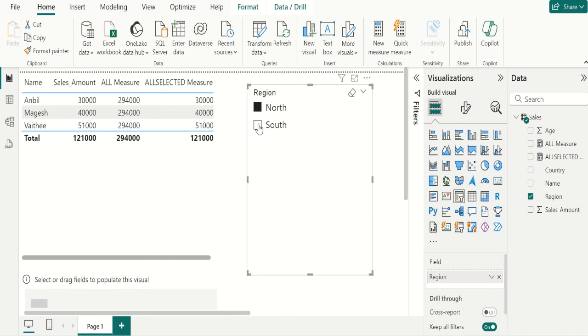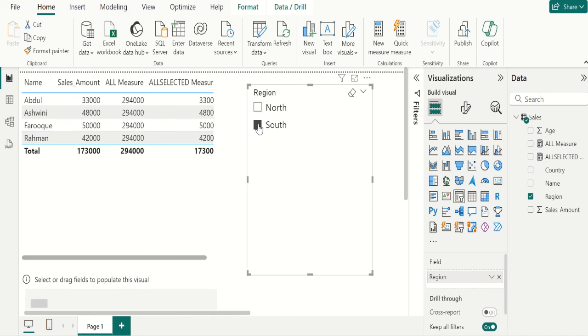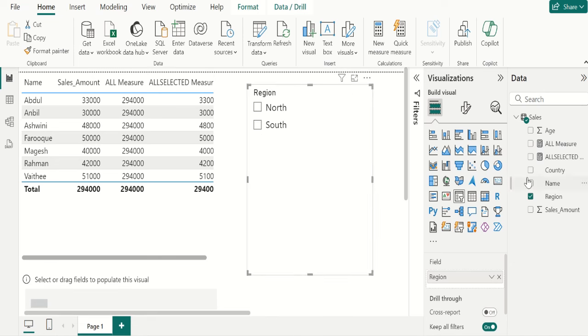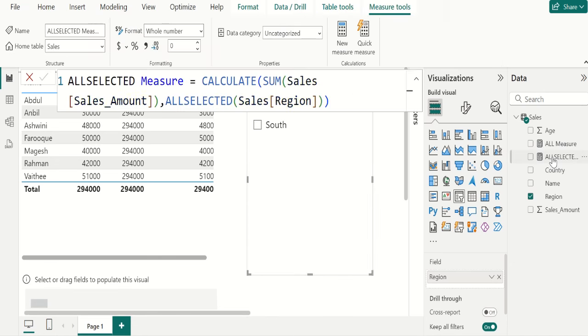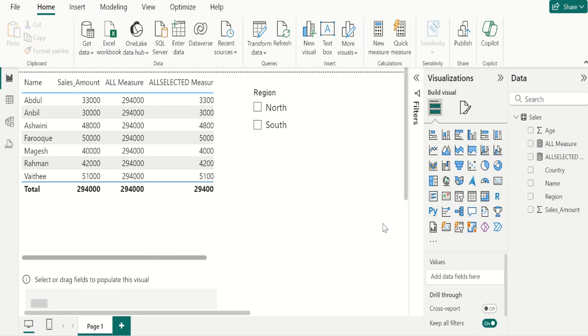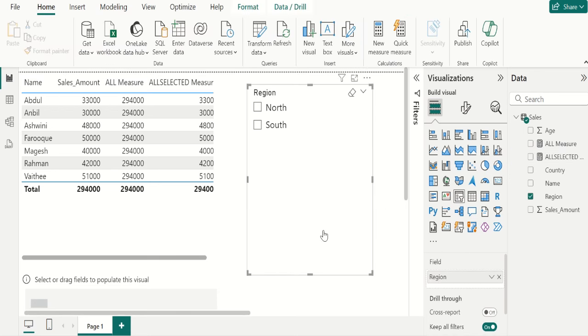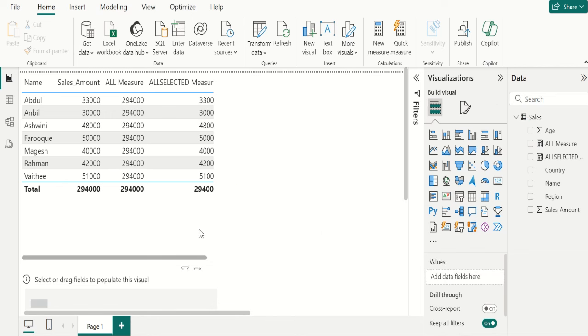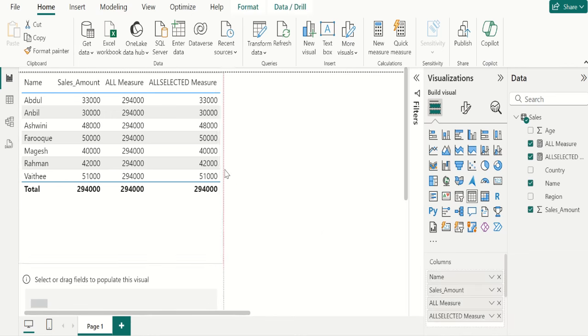And if I select south, it produces the result for south. I hope you understand the difference between ALL and ALLSELECTED. Let's remove this slicer and make this table a little bit bigger.